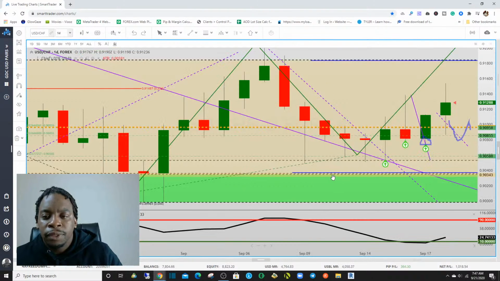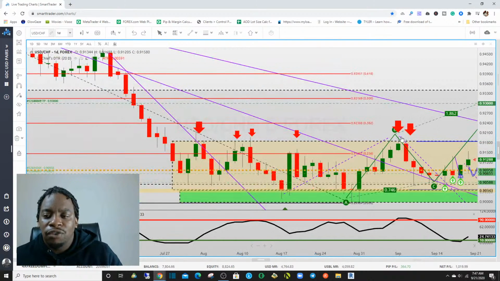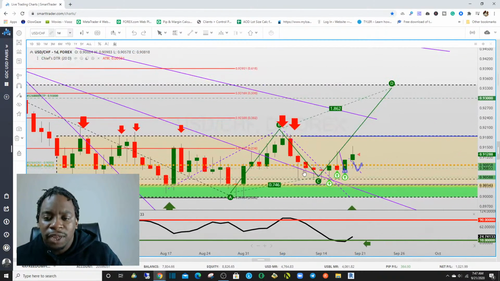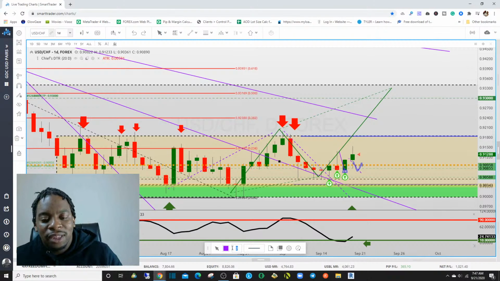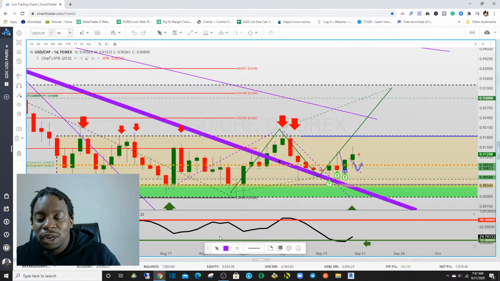We look at the daily. We see that this market ended up breaking a trend line towards the upside, fell down to support, ended up maintaining its overall push on that trend line right there, and started to bounce back up with a counter trend line. With that being said, that is a very good, strong move towards the upside.